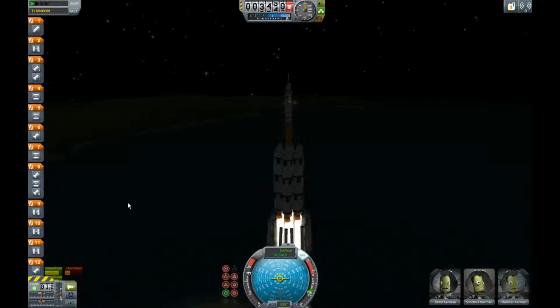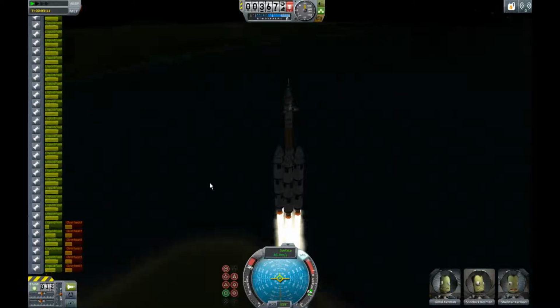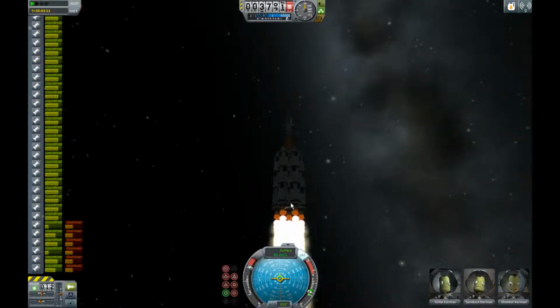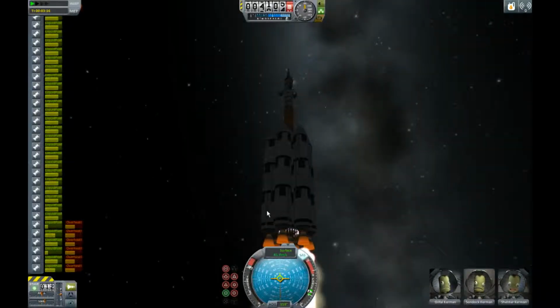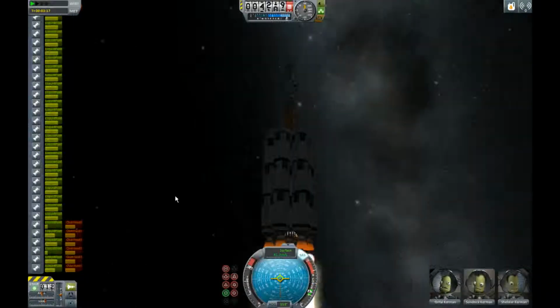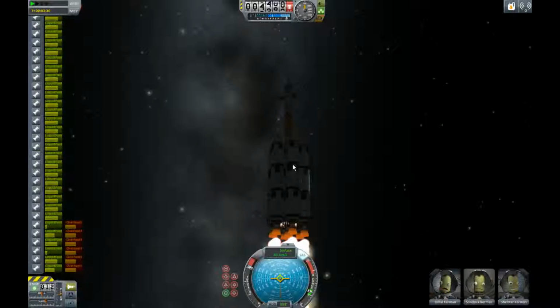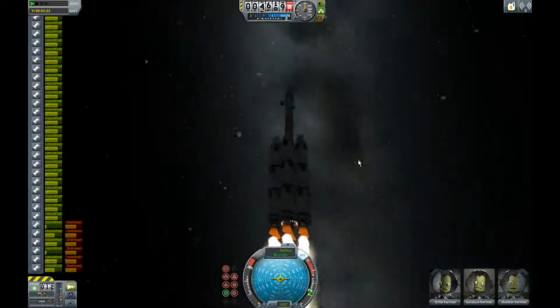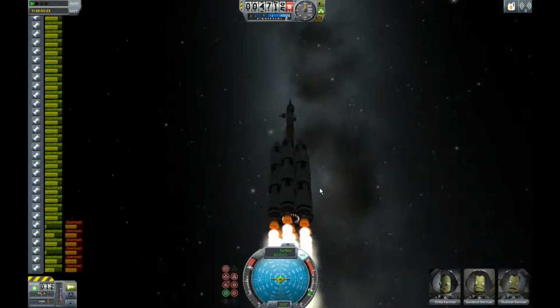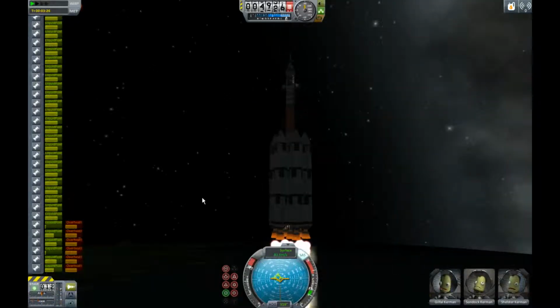Looks like we're clear. Maximum throttle. You can see the small radial engines, the middle turn thingy, which give me more acceleration once we're in space, and now, because you never know. That was a problem with Space Ranger 2. Space Ranger 2 failed to achieve this goal because it had too little acceleration once in space.